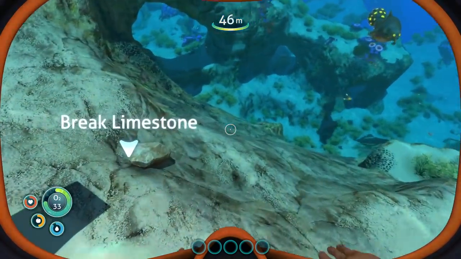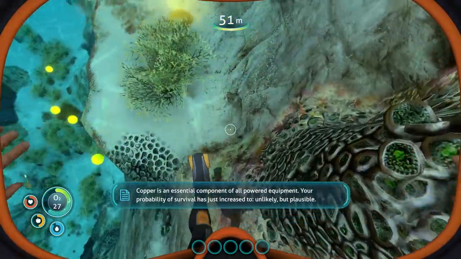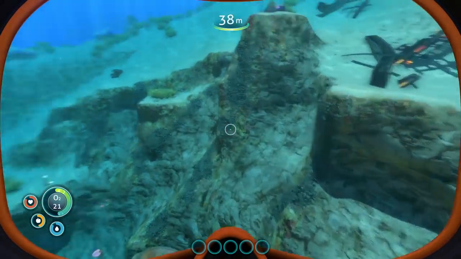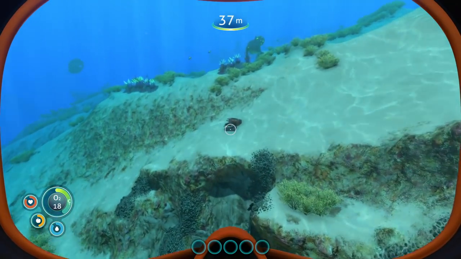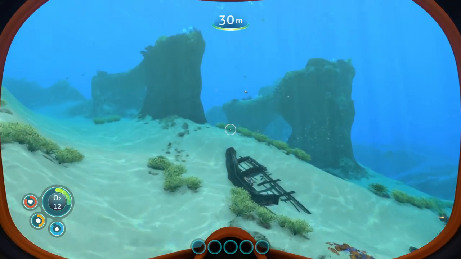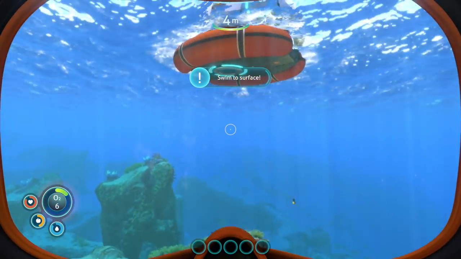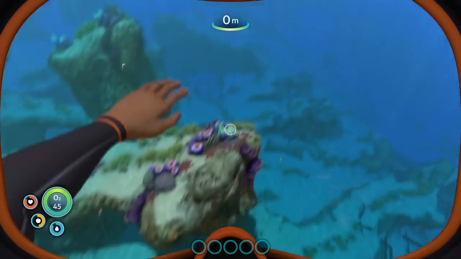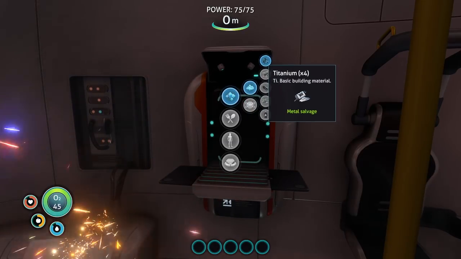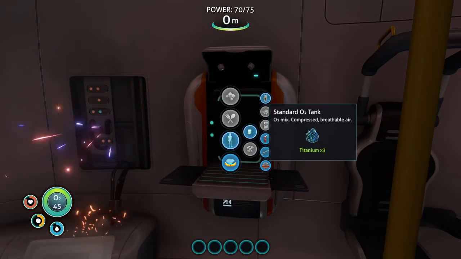We need to break the limestone. Okay, there's some copper already, and shoot, I thought we'd have some metal down here. Oh, here's some metal over here. Titanium, I'm sorry. It's metal salvage. Yes, I know. Can I make an air tank yet, though? I think I might need some quartz or something, but we'll see. Nope, I can make a standard air tank. Good.